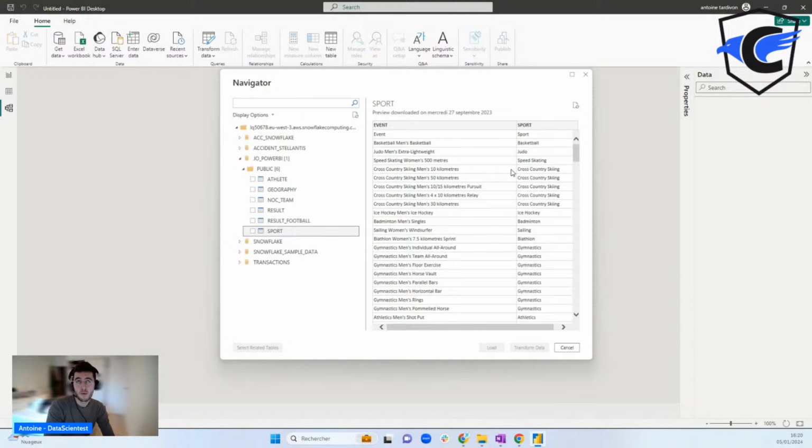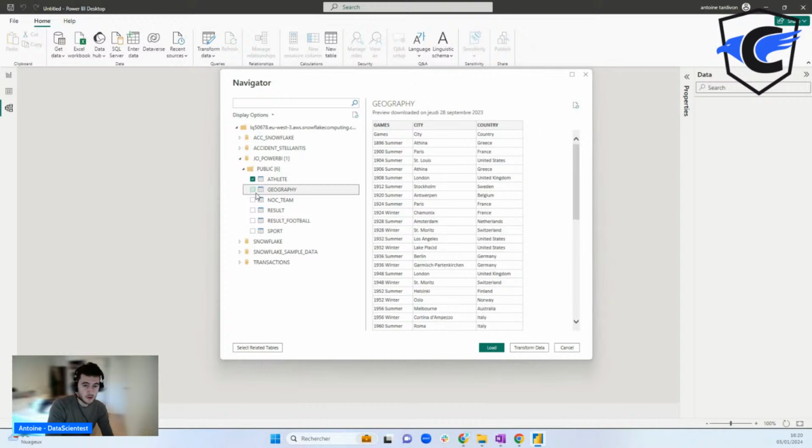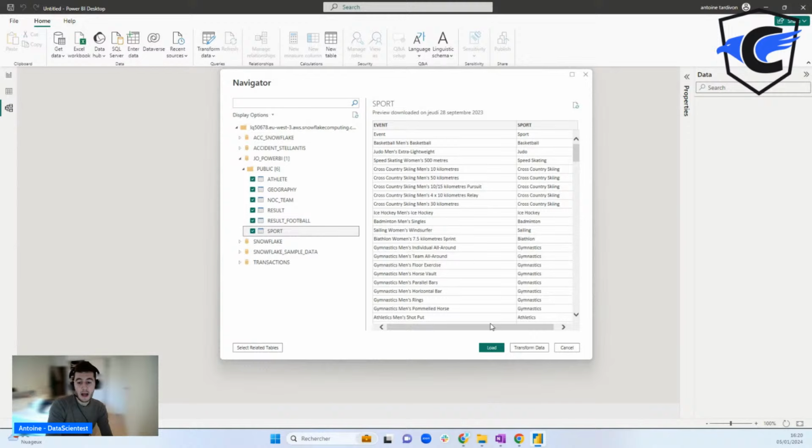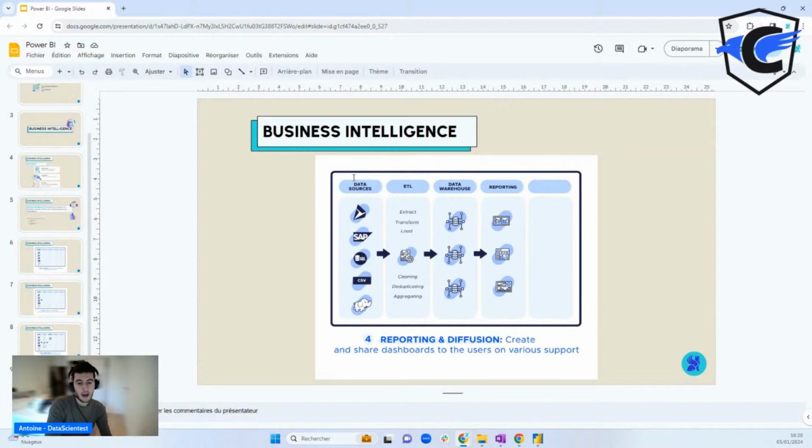Okay, so let's go. We will connect to all these tables, and the objective will be to perform a business intelligence strategy to obtain graphs and so to obtain information from these tables. So let's go. I will connect to each one of these. And here I have two ways to connect to it. I can click on load or on transform data. If I click on load, it means that I will skip the ETL stage. Okay, so with load, I go from data sources and load into the data warehouse. Okay, I skip this stage.